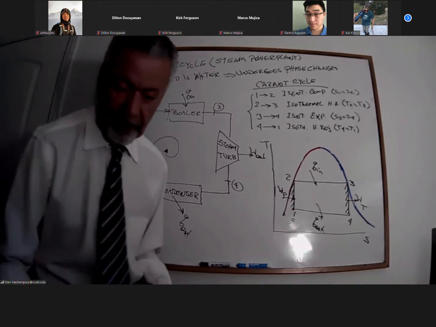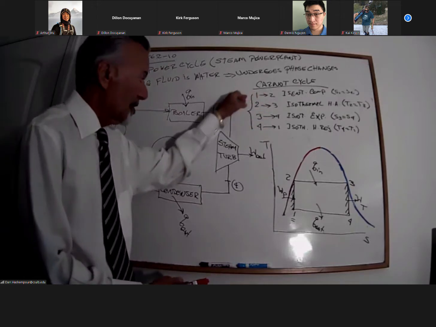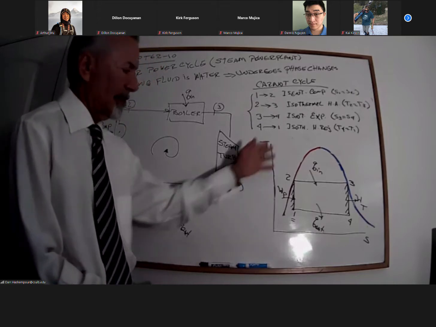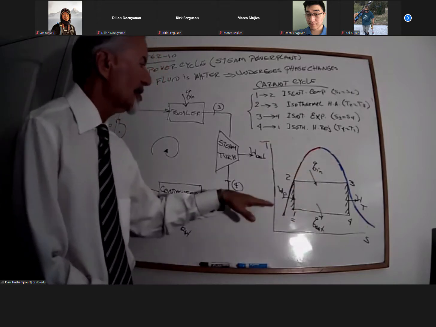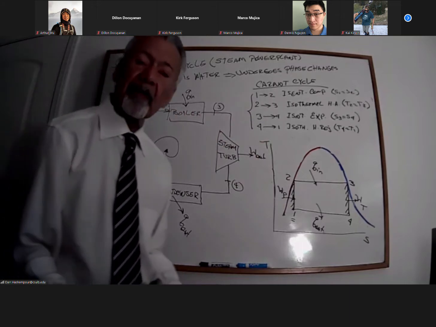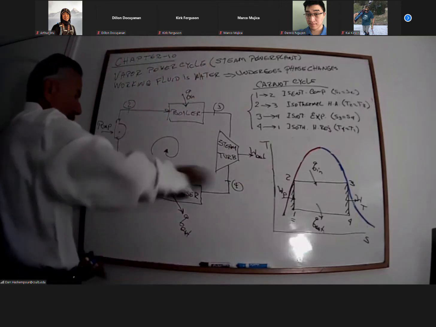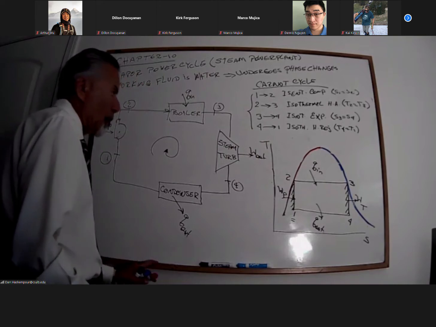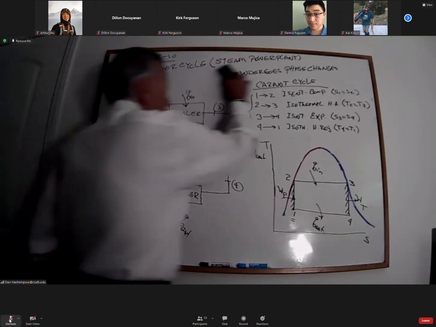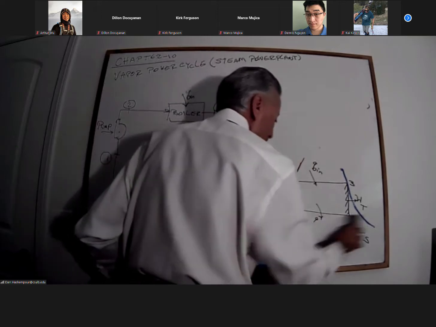Of course, now that we talk about the processes, we also have to talk about phases, but there's no need to discuss this one. I'm going to erase all of that and talk about the real cycle, and that's how we're going to start. Do you have any question here? Okay. So the Carnot cycle is out.